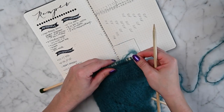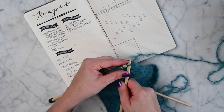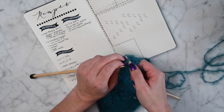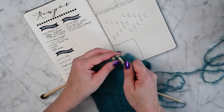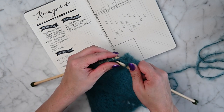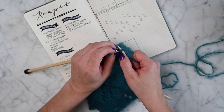All right, guys, so now we are going to bind off knitwise, and I will show you how to do that. If you already know how to do it, just go ahead and do it and start on your other leg. If you don't, here we go. So basically, you knit 2 stitches. Then you take this stitch and put it over that stitch. Okay. Then you knit another stitch and you pull it over that stitch. And you knit another stitch and you pull it over. I'm not good at this, using the needle to do it.